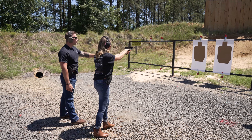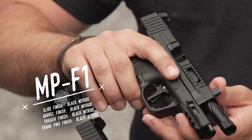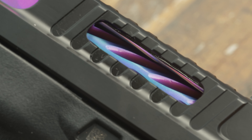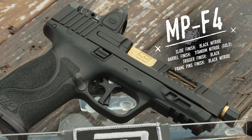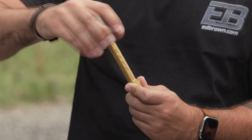The Fueled series is available in four options: the MPF-1 finished in black nitride; the MPF-2 features a Spectrum multicolored barrel; the MPF-3 is two-tone with a stainless steel slide; and the MPF-4 with a golden titanium nitride barrel. Each one has all the features and quality only Ed Brown can deliver.